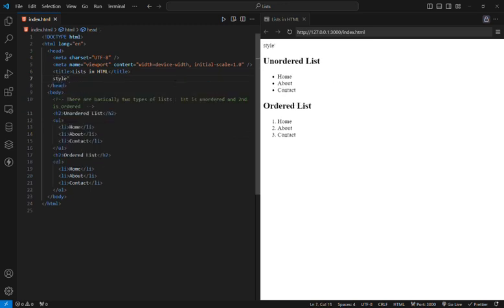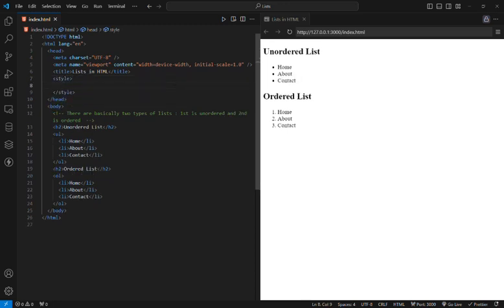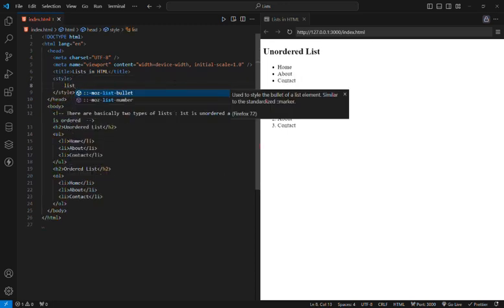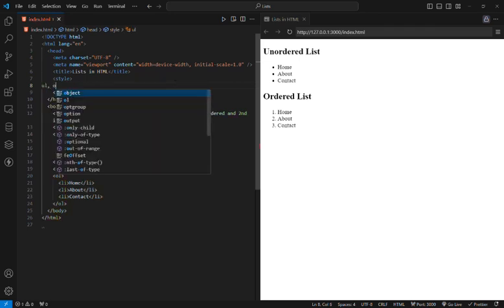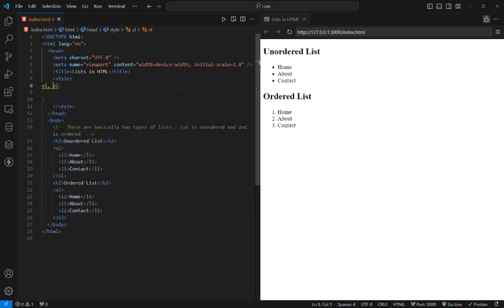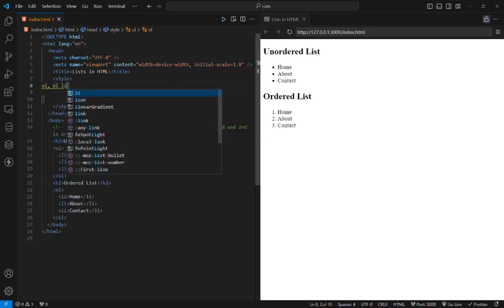We'll be putting a style tag here, and now I'll be selecting list-style-type. I have to select first UL, OL, and then LI.